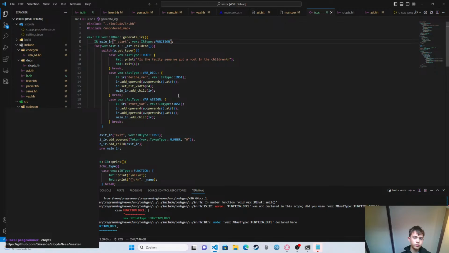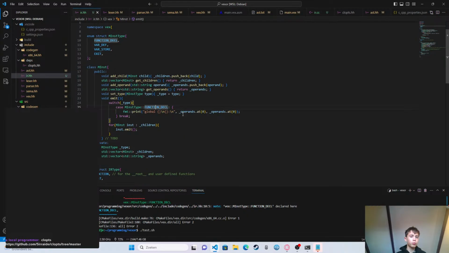I still don't like that about C++, because we can't just access enums without their struct. I believe you can, but then you can't do this, and then it becomes public to everybody. So you can't actually have multiple names for that.